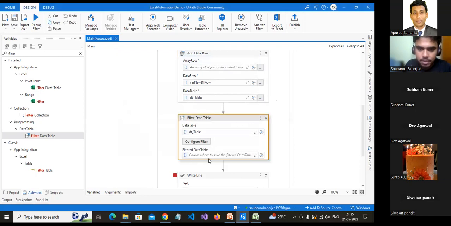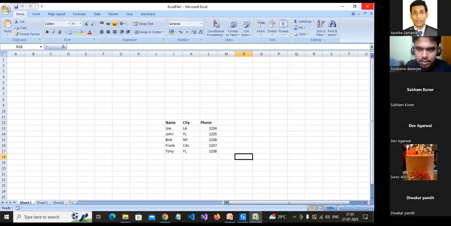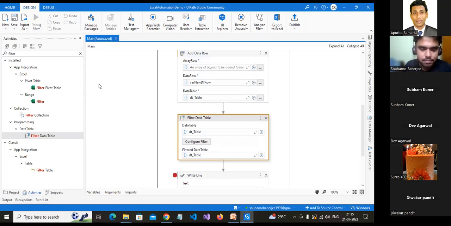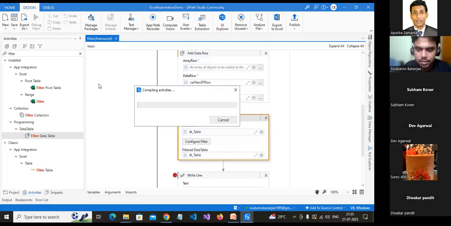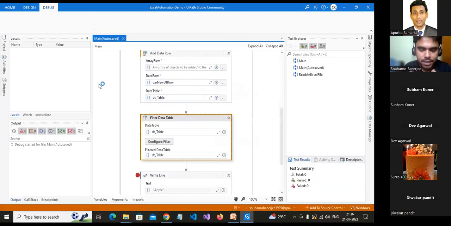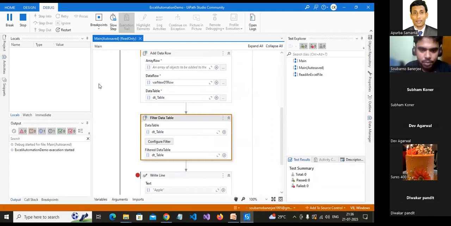Okay, and this will in return give me a filtered data table. So let me use the same variable. What will happen? It will just simply replace the stuff. Getting it? It is going to replace the stuff. So let's see this in action once. Let's check this. The expectation is only the first 2 rows, where the phone number was less, and we should not be able to see the phone number.